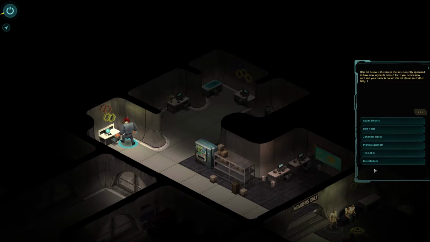Now, I know already what the answer is, but I just want to show how we get this answer, because I'm more of a fan of knowing how to solve the puzzle than just solving it by guesswork or something like that. The list below is the names of those that are currently approved to have new key cards printed for them. If you need a new card, and your name is not on the list, please say Father Willie.